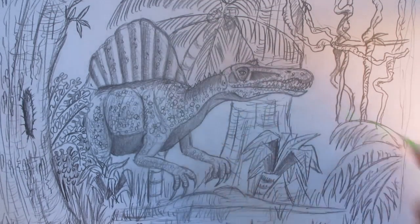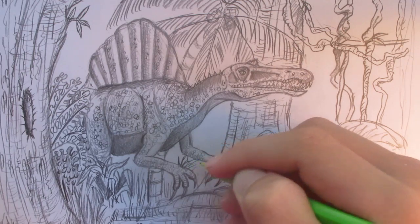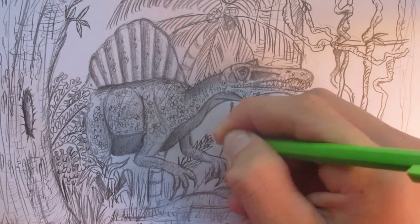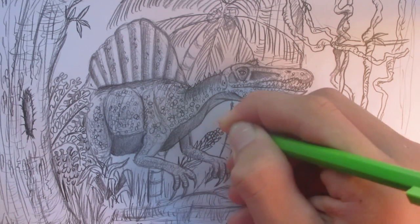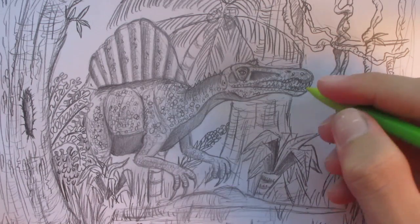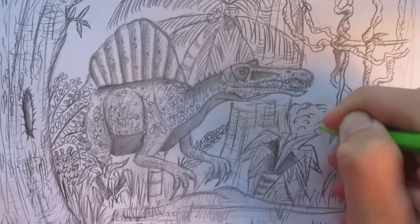Let's see, what else should we put in. I might put in this flowering plant I showed you guys how to draw. It has little folds of leaves like this, and it has all these little berries on top. Funny looking plant, but always nice to put that in. For here, I'm just gonna put bushes or thick brush, whatever.